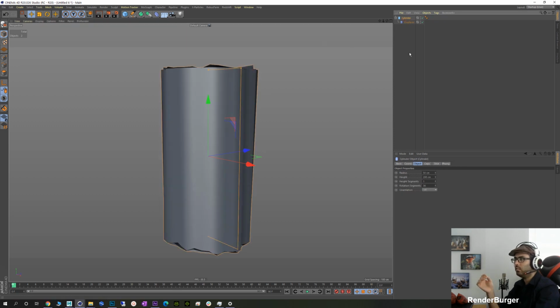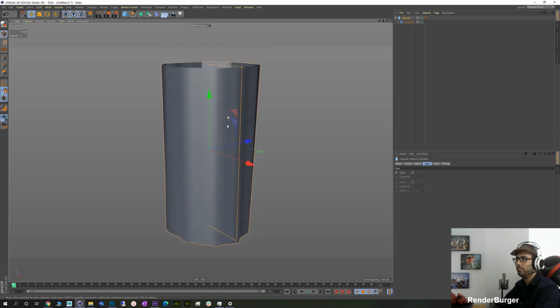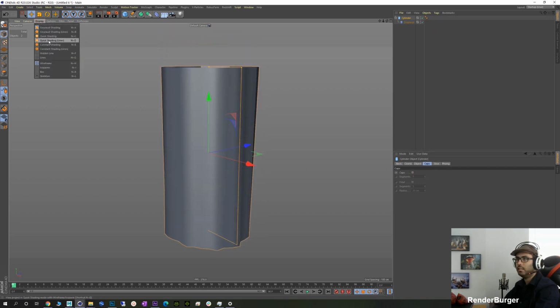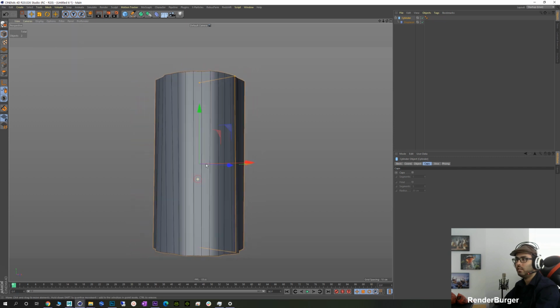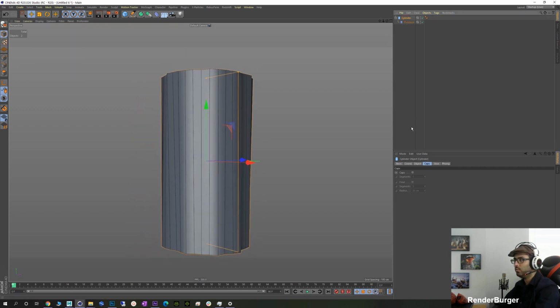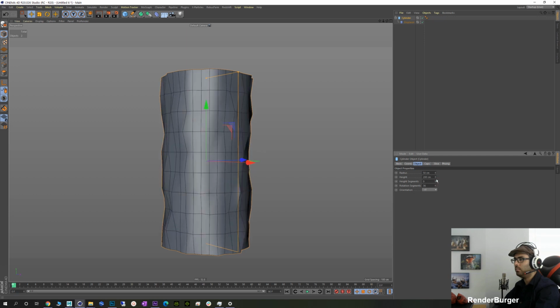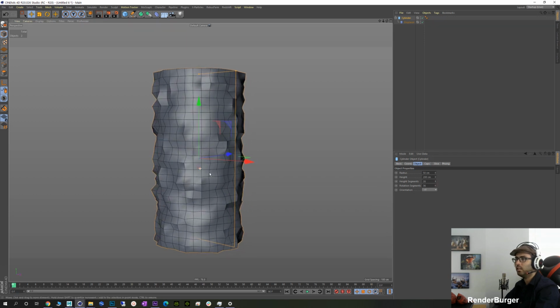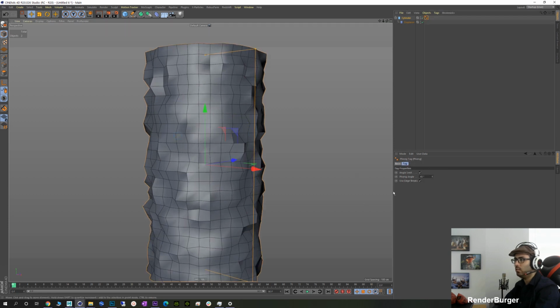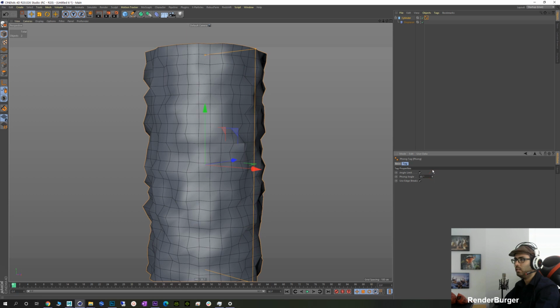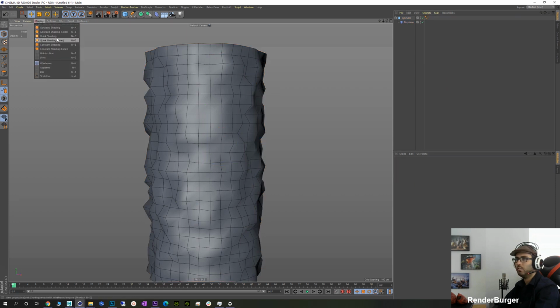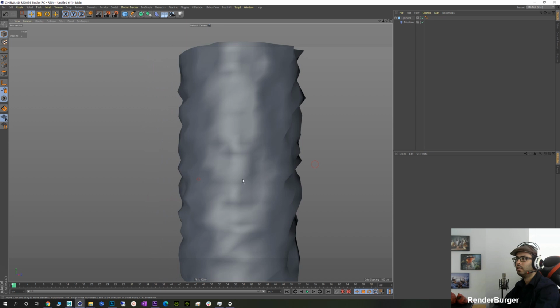So first of all, I will disable caps here simply. I don't have the caps. If I go to display and see the wireframe, this is the wireframe. So it means for this one, if I'm going to see the displacer noise smoother and better, I need some more divisions. And also you can tweak the phong tag if you don't like these harsh polygons. It will be like this. So if I turn this off, it will be like this.